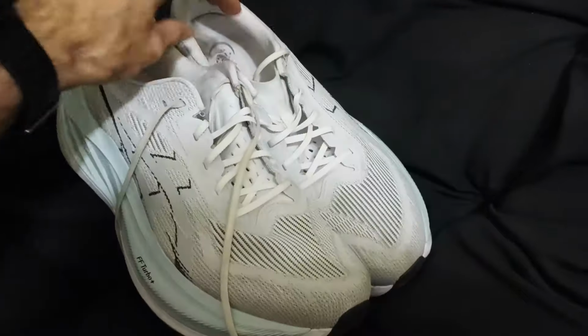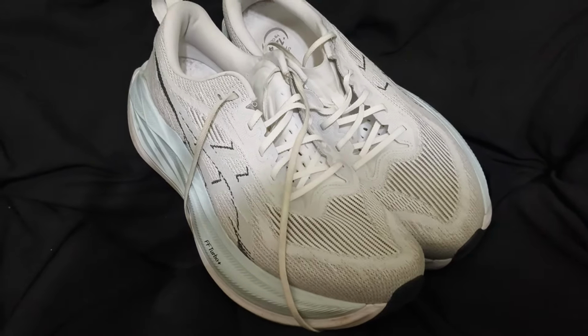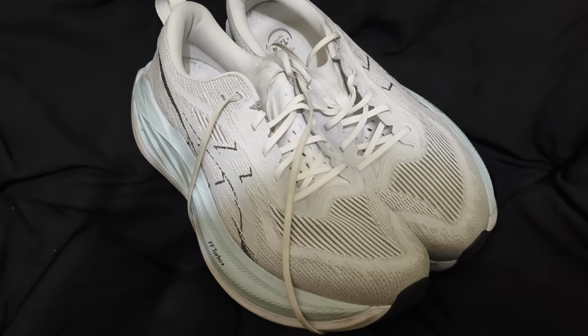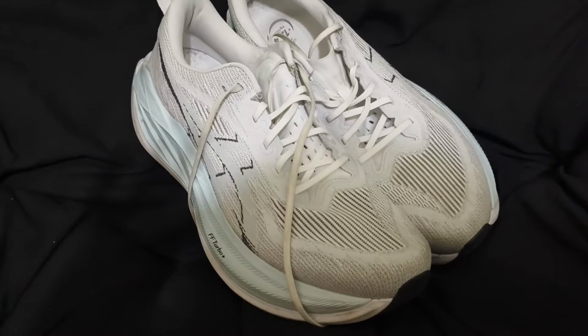And yeah, I think I've said enough. I'm probably saying the same thing over and over again. So I will stop and just say one last time that the Superblast are banging. They're super, they're blasting. I love these shoes.